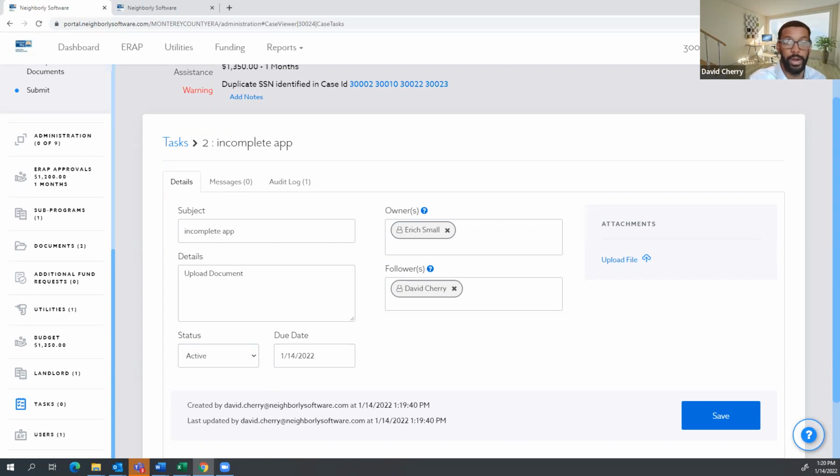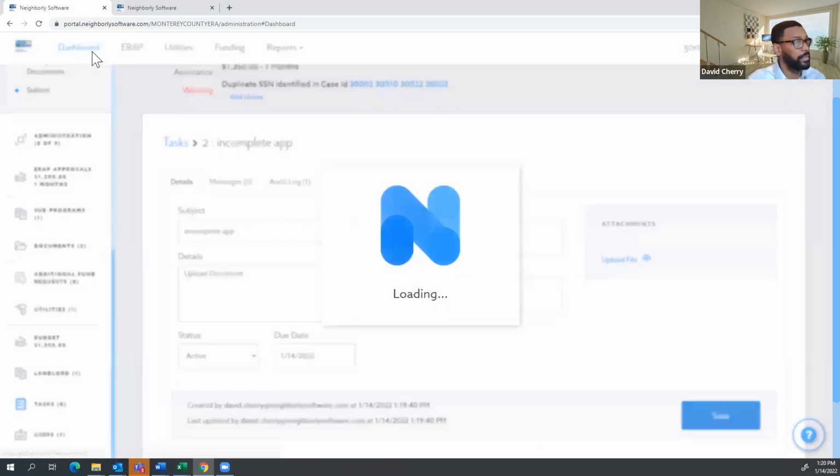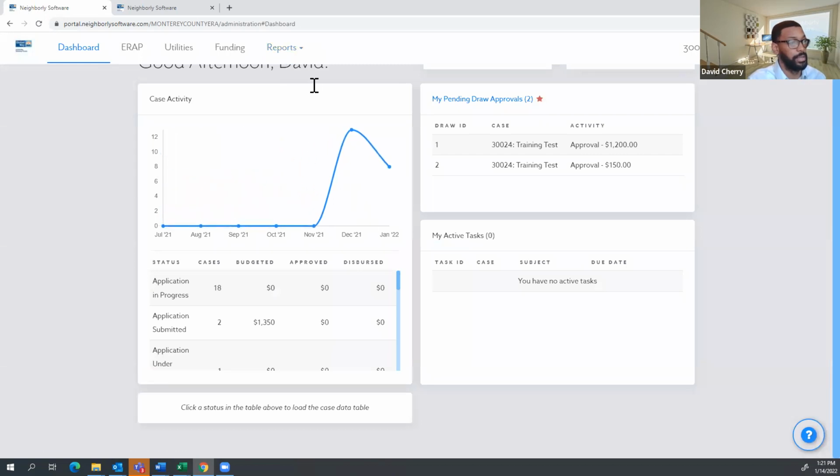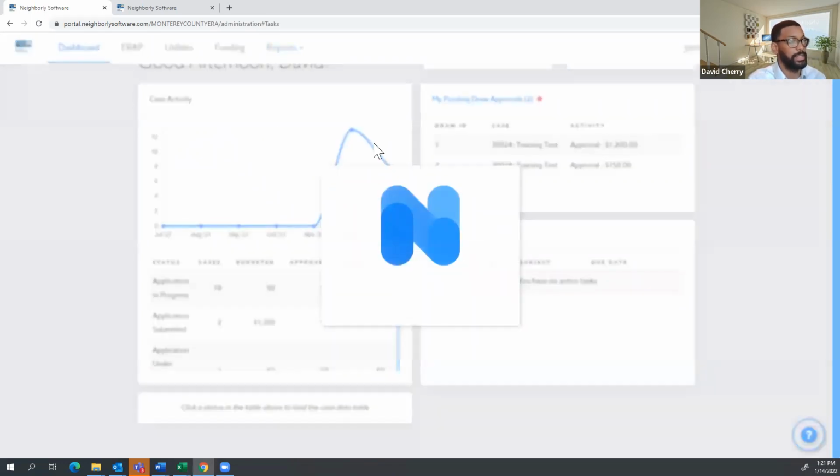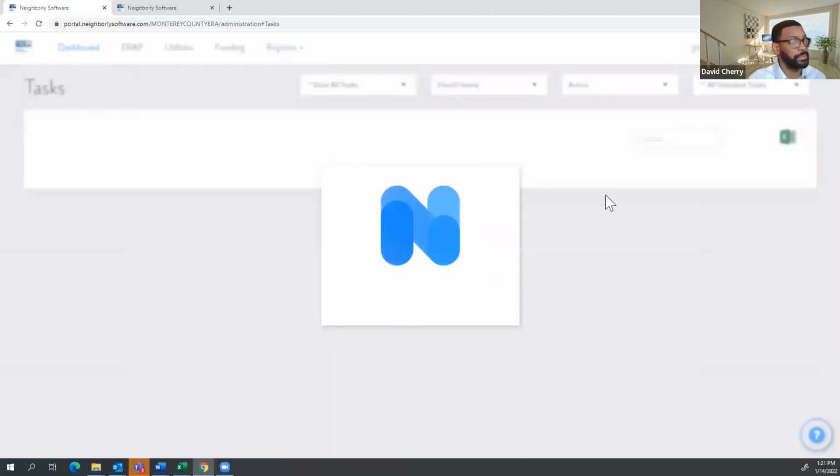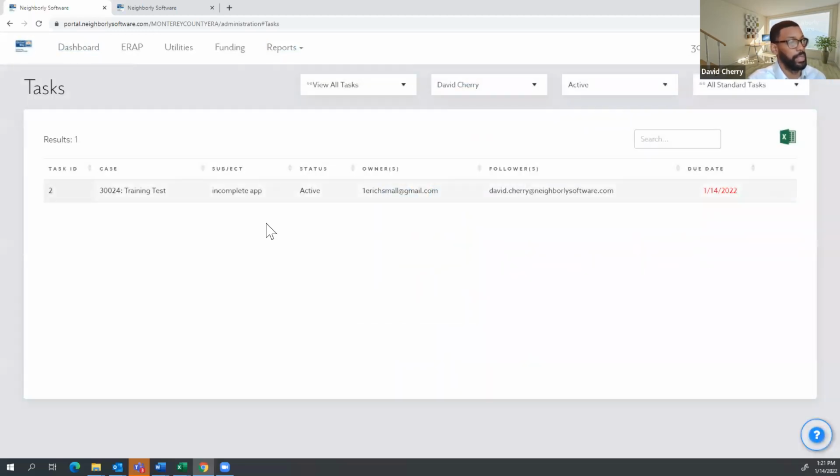The good thing about tasks is, if you forget, you can run a report for all the tasks that you have outstanding. So you could weekly come to the reports tab, click on tasks, and see all the tasks that you have assigned. So right here, I have a list of all the tasks that I have assigned. Anything in red means it's overdue.